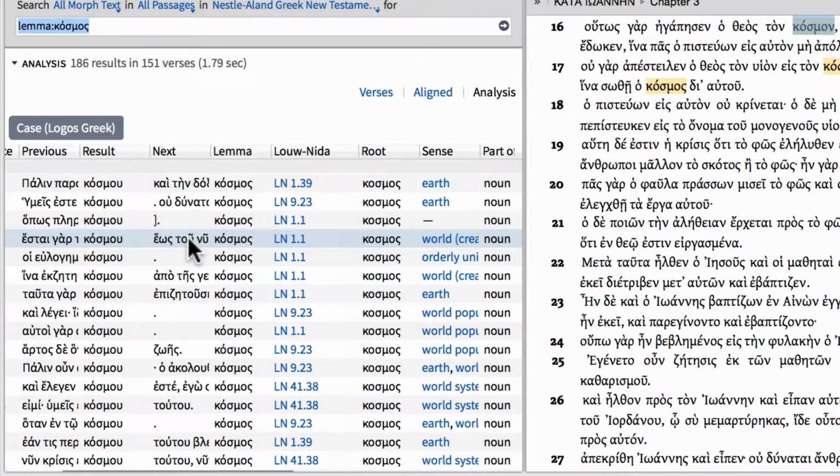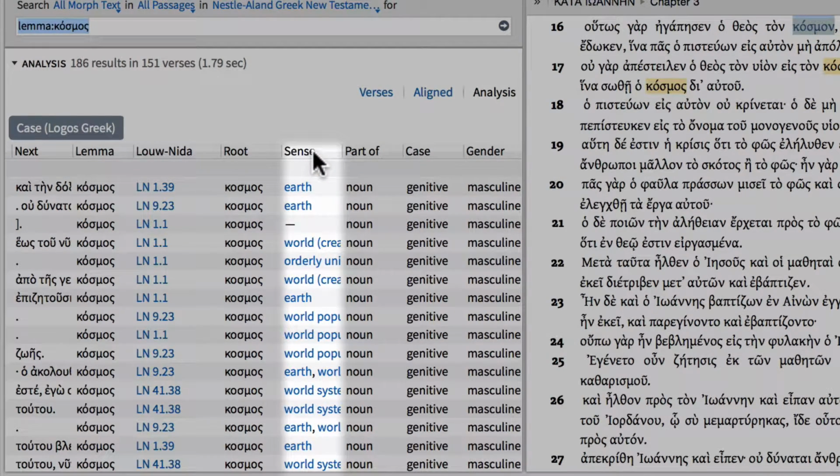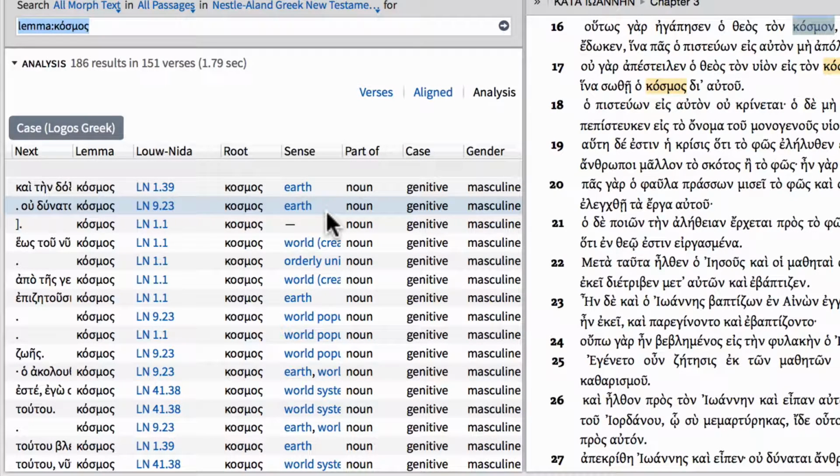columns as well. One of the really cool lexical pieces of information within Logos 6 is what's called the Bible Sense Lexicon. That's represented by the Sense column here. This is something particular to the Logos Bible software platform. This isn't available anywhere else out in the world. So this is, in essence, organizing or defining words as they're used in their particular context.